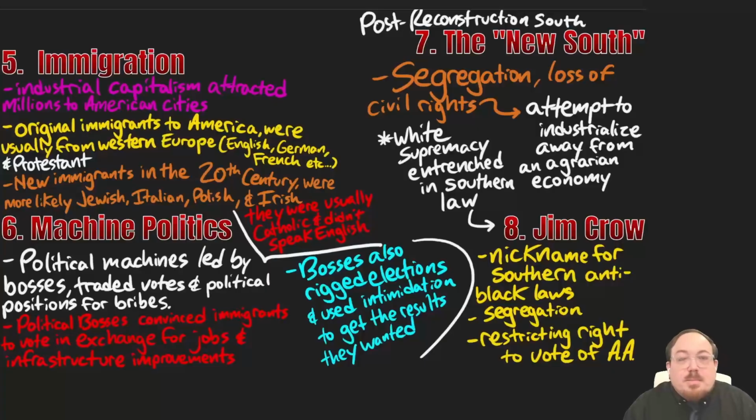But also, there will be tons of people, in addition to the industrial capitalists who want to take advantage of these people. There will also be political bosses who want them to basically vote the way they want them to vote. That takes us into our next term, machine politics. These are local, like the Democratic Party of New York, probably one of the most infamous, also known as Tammany Hall, led by a man named Boss Tweed. These political machines would be the ones who would pick who ran for office, who got the money, who they told people to vote for.